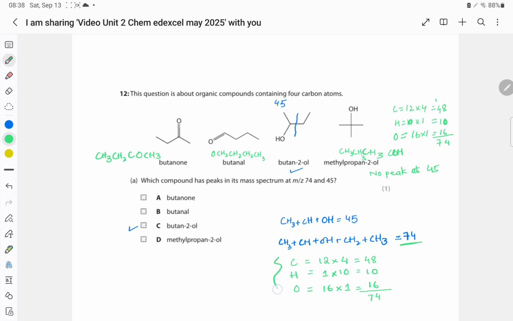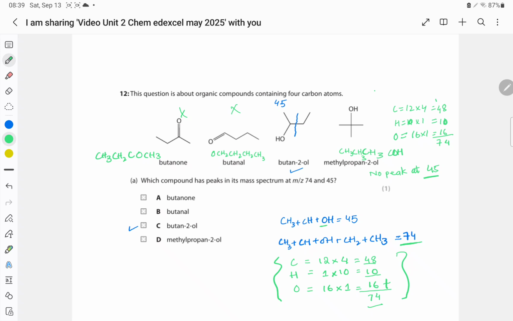We have to calculate like this: the Mr, the mass of carbon times the number of carbons, so we have to count the carbons in the structure, and then write the Mr for it. And then same goes with hydrogen, and same goes with oxygen. We have got only one atom of oxygen, and the atomic mass of oxygen is 16, so we have to add these all. So we got 74. None of these have got the Mr 74. It's not there. This one only has got the Mr 74, but we won't get any peak at 45 for this, because of how it's going to break, as it shows.